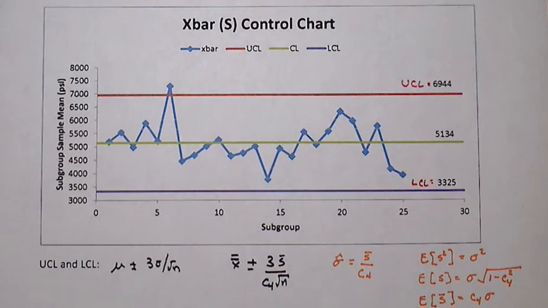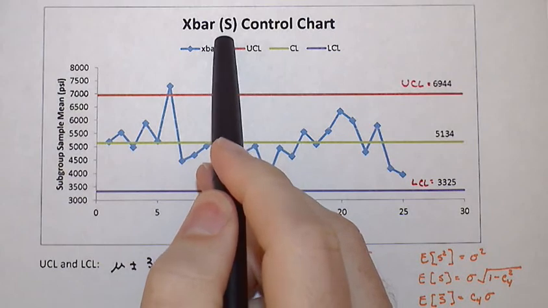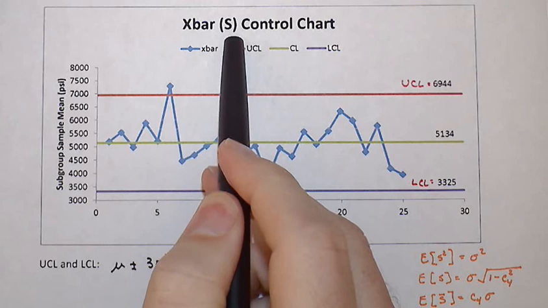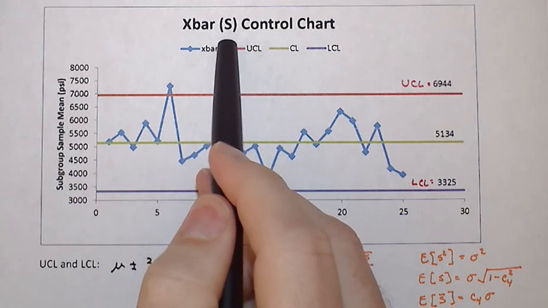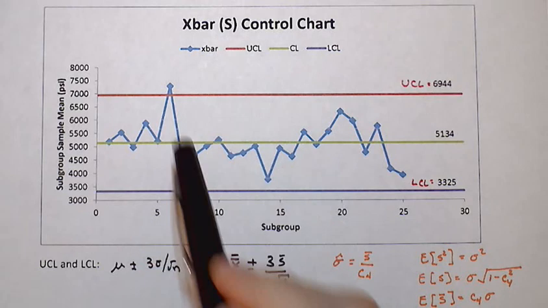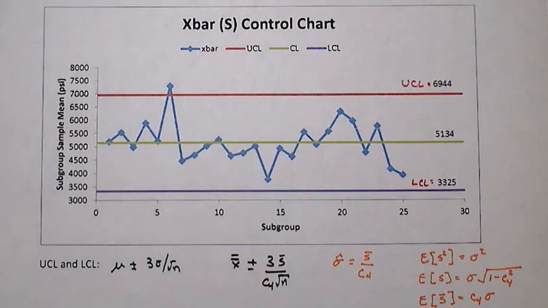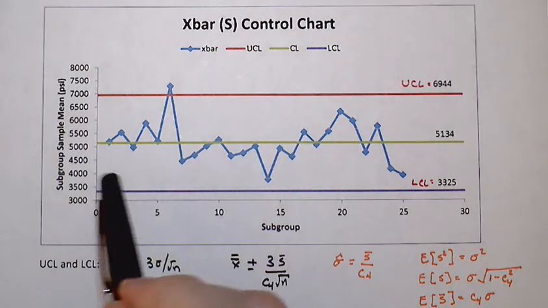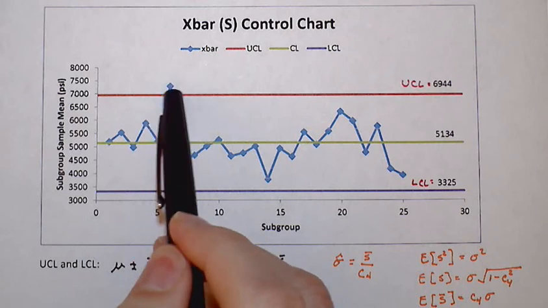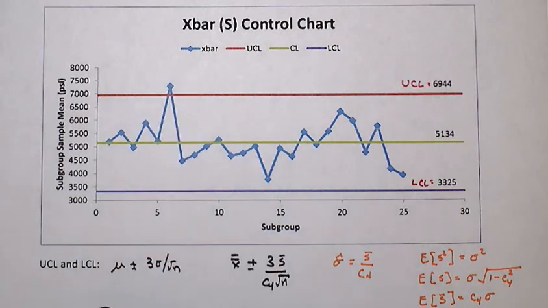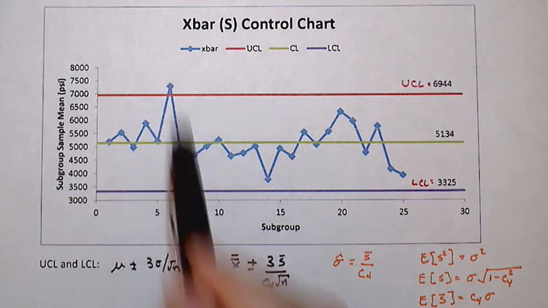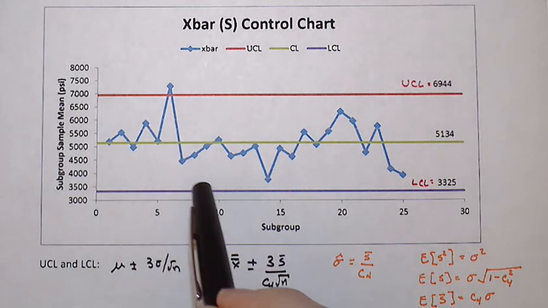Now, a couple other things we need to do before we close out this lesson. Yes, we can also create an S control chart, and you'll see the limits and the formulas in the Montgomery and Runger text. I've only presented the X bar charts based upon either R or S. Another aspect of the process itself: notice that we do have one point sitting outside of the bounds, indicating that in this particular subgroup something is out of statistical control. Something is going on there.